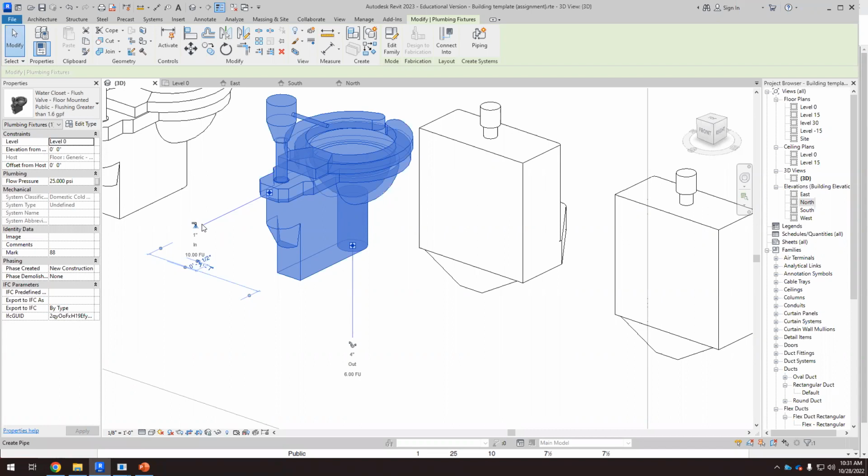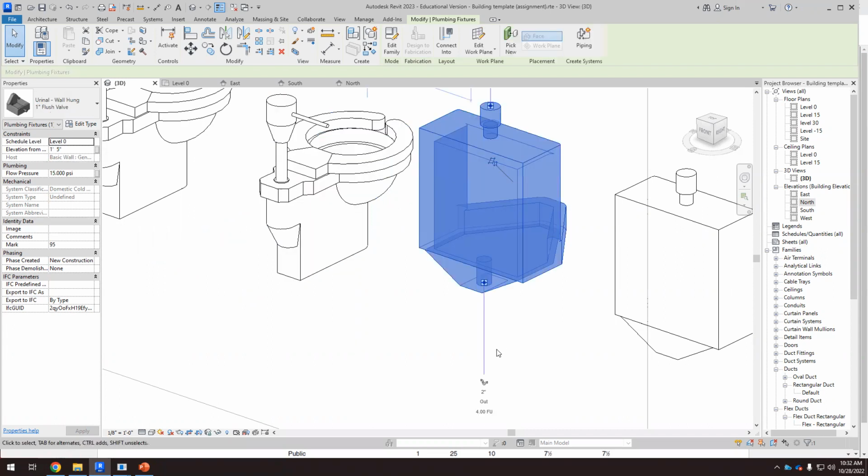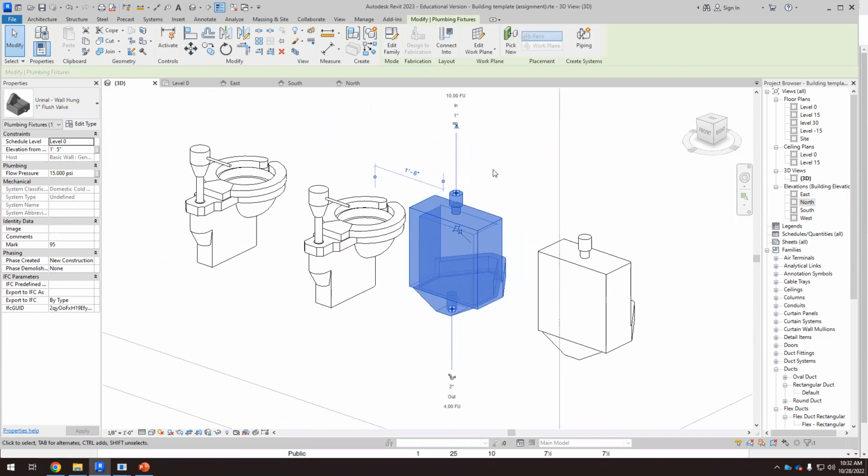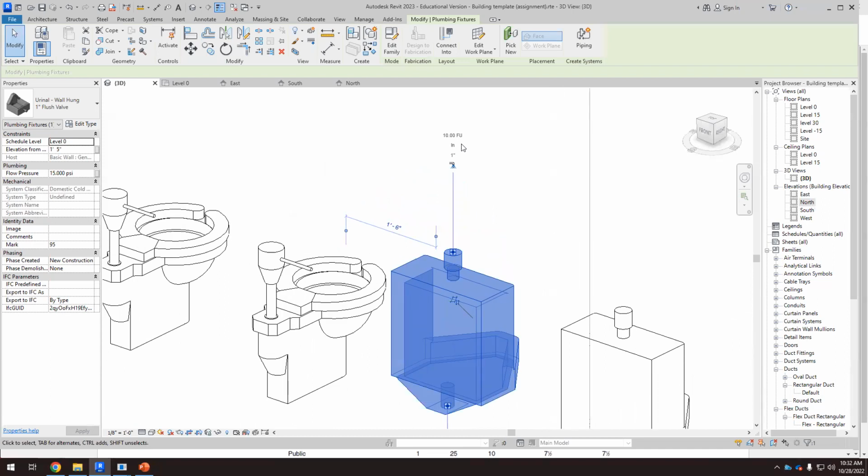In the Middle East, they have cold and hot water supply, but because they have other habits, that's a different story. In some toilets in the Emirates they have the cold and hot water supply, but usually we only have the cold water. We don't have hot water in toilets, okay? And we don't have any hot water in urinals. If we select the urinal, we see that we have 10 fixture units.